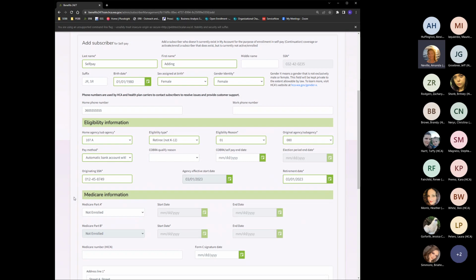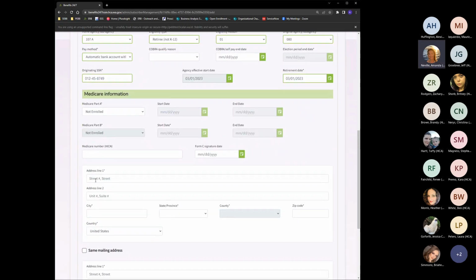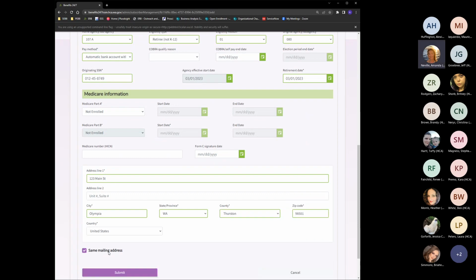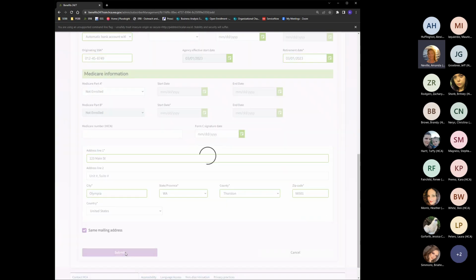So I may have selected bad information to create this person, but I did just want to walk through the process of getting somebody added into the system who's never been in before. So forgive me if I'm showing you bad data as far as the values I'm selecting. Okay, so I input my address information and now I'm just going to go ahead and submit.